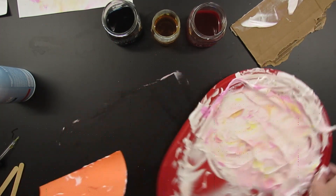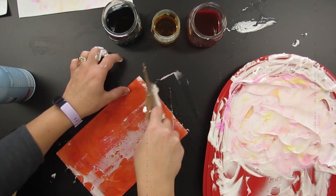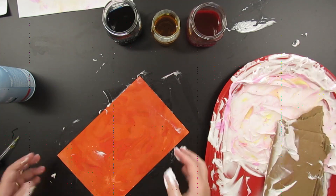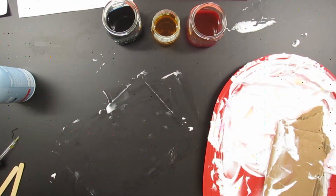I laid it flat, took my piece of cardboard, and scraped it away. This one is definitely my second favorite — it's so cool because it almost looks unreal. The pink and yellow formed this cool orange, and the pink made a darker orange. Here are all four prints together; I'd love to hear which one is your favorite. I hope this helps, and I can't wait to see the colors you choose for your marbling. Have a great day everyone, and have fun marbling!